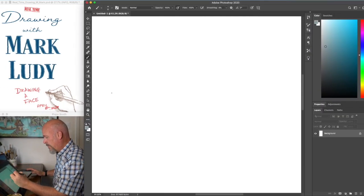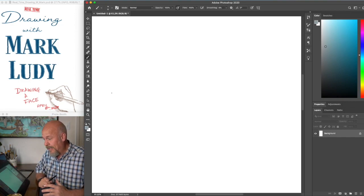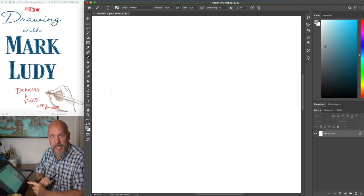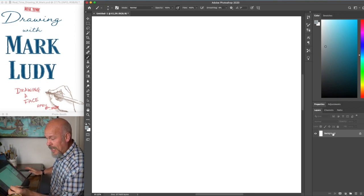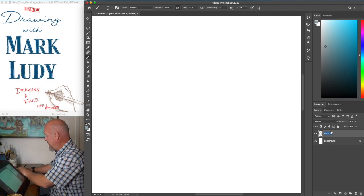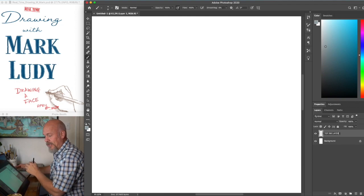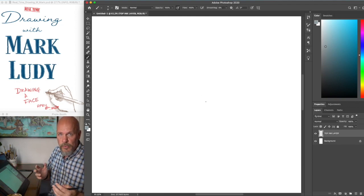Okay, so this is our screen, and I'm the one down here, and I have Photoshop open, and this is what I draw on all the time. So this is a digital drawing. It's layer based, so I'm going to add another layer. I'm going to name it top ink layer. So this is just a concept idea. I'm going to draw an old man.